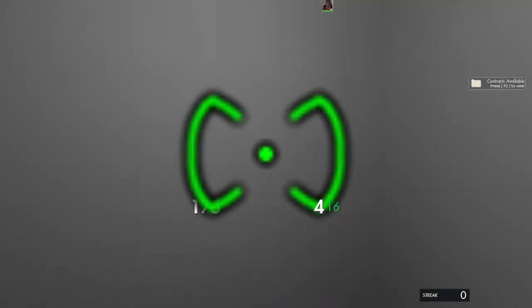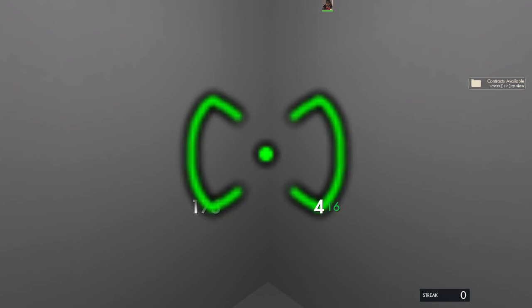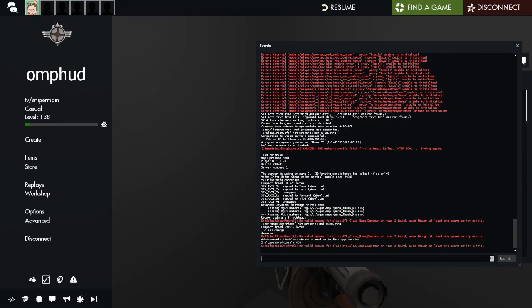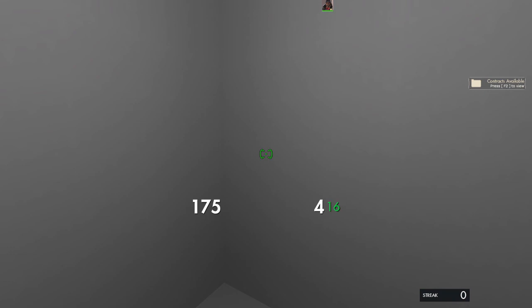Alright, so this is what it looks like without point sample, and this is what it looks like with point sample. This is very noticeable on, of course, these high scales. On the lower scales, like 31, which is what I recommend using because that's what Valve uses by default, it's 1:1 pixel-wise when you make your crosshair. But even on my resolution, I'm playing on 1080p, there's barely any difference. For some crosshairs, however, you will notice. For this one in particular, I don't, so then it doesn't matter.